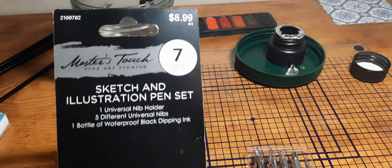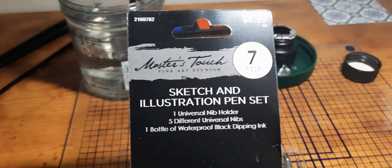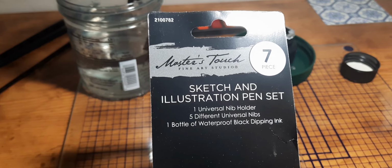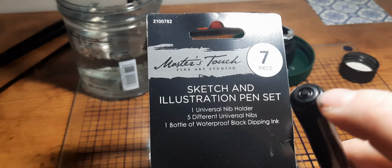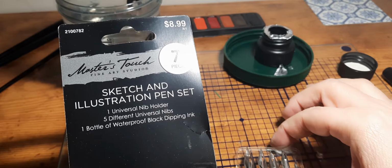In today's video, I just wanted to do sort of an unboxing of Master's Touch, which is Hobby Lobby's brand, of a sketch and illustration pen set. It contains one universal nib holder. So this is where you would insert the nibs. 5 different universal nibs. So that's this here.